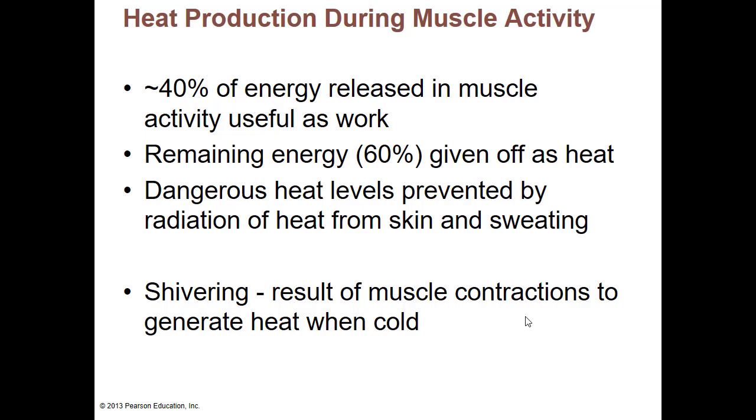Same basic idea. Of the energy from the food you eat that allows your muscles to contract, only about 40% is actually used to move the muscles. The other 60% of all that energy from the food you eat is lost as heat. It allows your body to stay at 98.6 degrees or 37 degrees Celsius. But when you are making your muscles work more, you are going to generate more heat, so heat levels are going to increase. That's going to cause your blood vessels to dilate near your skin to try to release that heat out of the blood. Causes you to turn red when you work out.